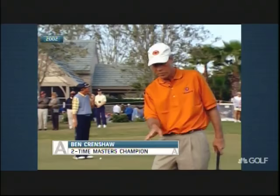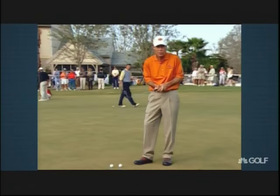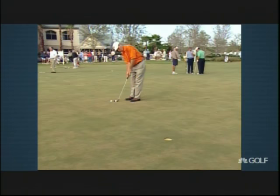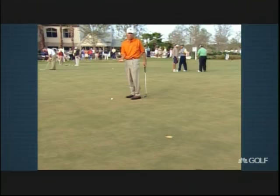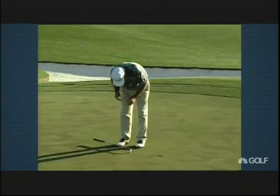Number one, you have to have a concept of what the ball's going to do. Number two is speed. I would first think of pace and then think of line — some people do the opposite. You'll always see a good putter holding the club pretty lightly. The looser you hold it, the nicer the club head will swing, just like a full golf shot. Good putters don't rush the hole or leave it way short. And one more thing: be yourself when you putt. Harvey Penick, my old teacher, said you've got to get comfortable over that ball no matter what it looks like.